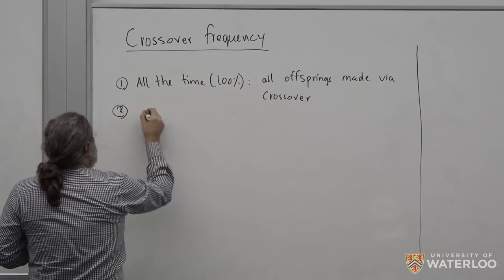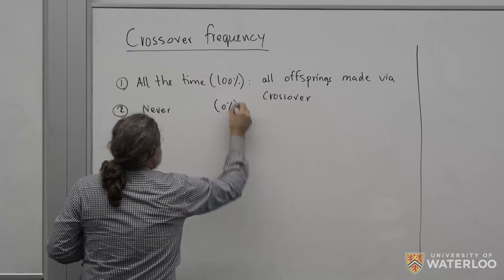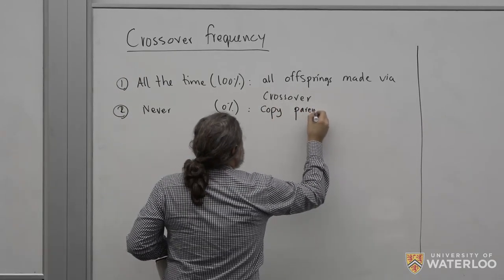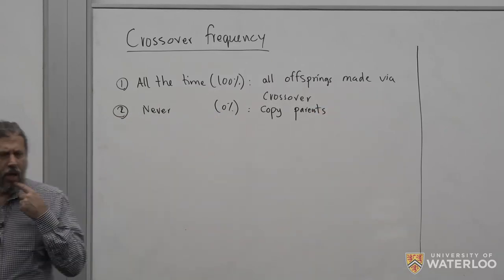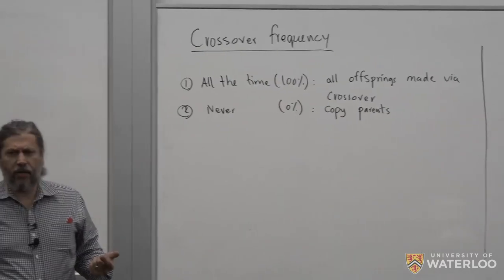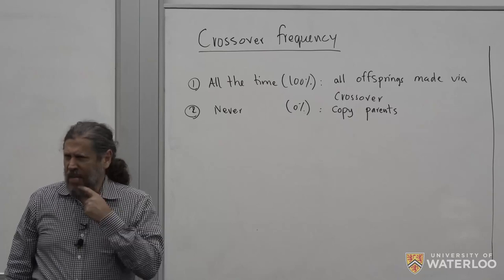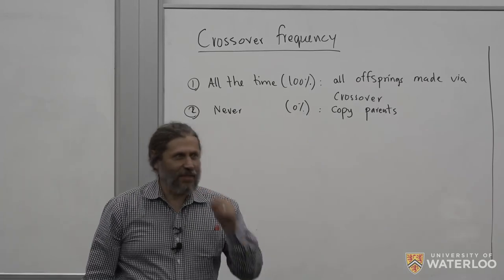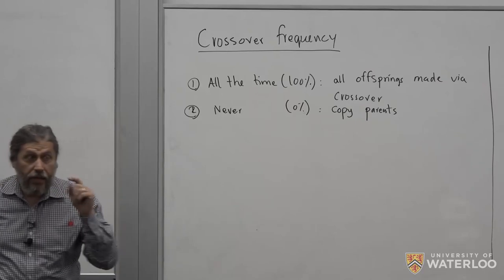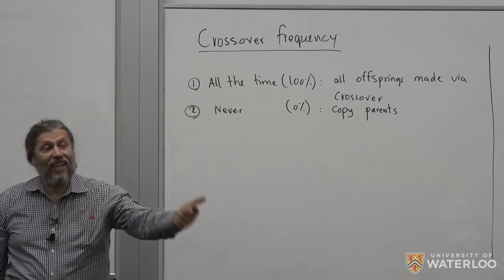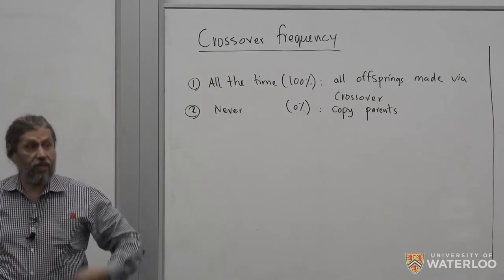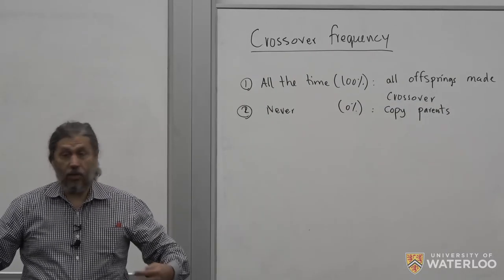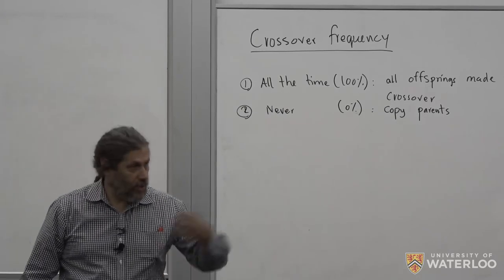If you do never, so 0%, then that means you're just copying the parents. Can you do that? Can I just copy? If I see a couple or parent extremely fit, maybe I give that parent a bonus and say, you can copy-paste yourself. You're such a good parent. We need more like you. So we can select to crossover, or we can let them reproduce just by itself, something that, well, not under normal circumstances, unless it's a Hollywood movie, no individual in a species can do. You always need the pair.